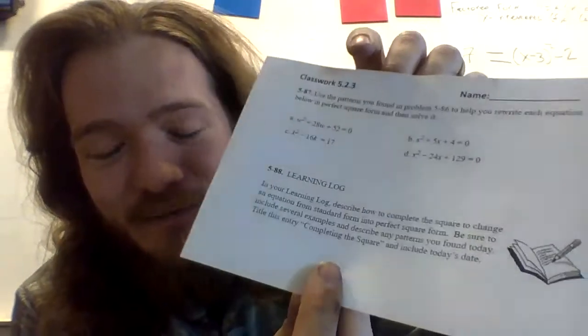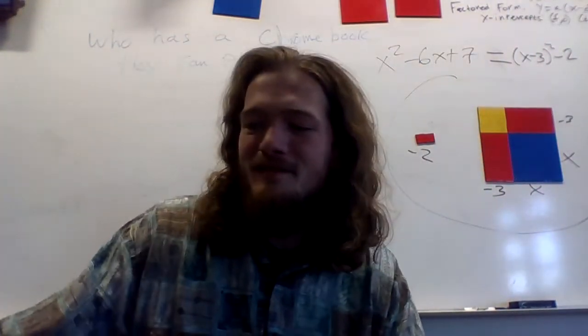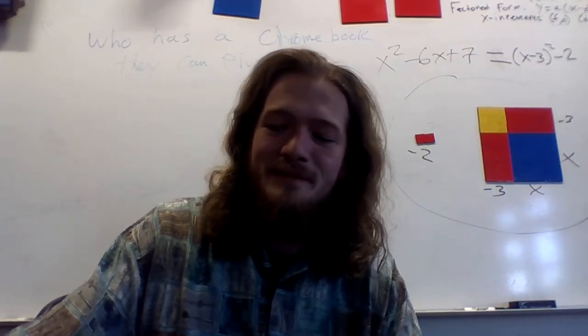There's classwork and a learning log that I've included on the classwork. I'd like you to write that in your notebook. That would be awesome. And then this exit ticket, just do it in the last 20 minutes. There's homework in the back, 523. You might have time to work on that too.